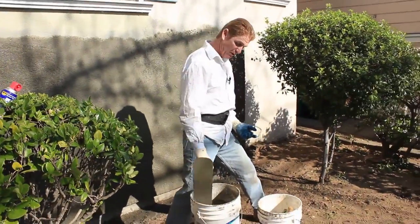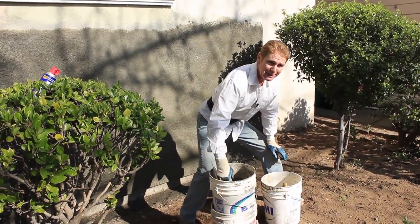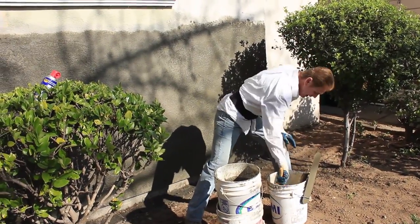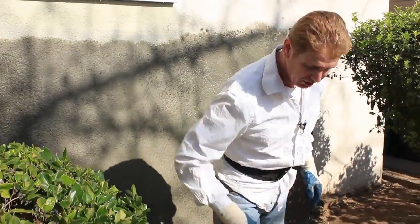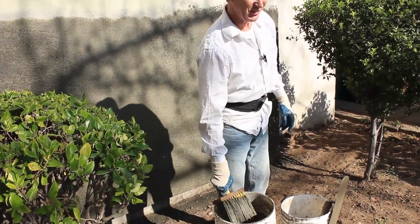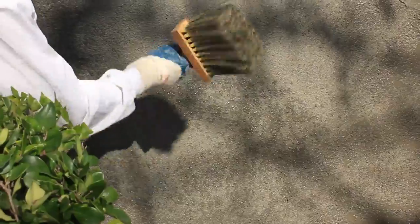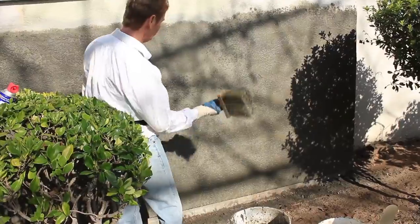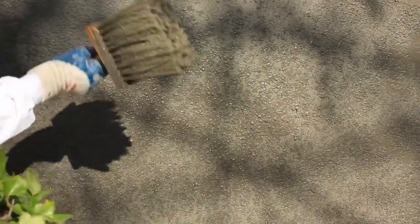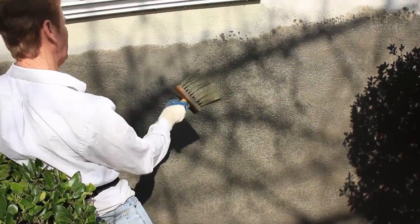Lou brought me over a bucket of stiff mud. I tossed in some water and used a trowel — I souped it down, made it like Campbell's soup. Here's what a dash brush looks like. How long will a dash brush last? That one I got two years out of. You take it and just fling it — flick of the wrist. I've done this 10 hours a day, every day for months on certain jobs where it's hand dashed finish. We'd just go day after day dashing walls like this. I could dash it with a broom — it just takes practice. I could also dash it with a hand hopper that you hook up to the air hose.